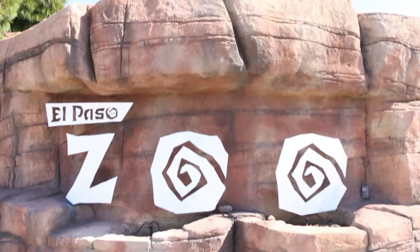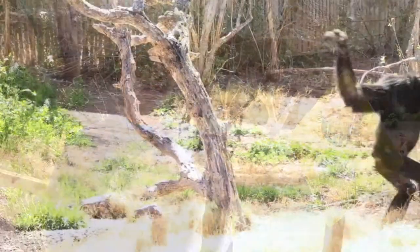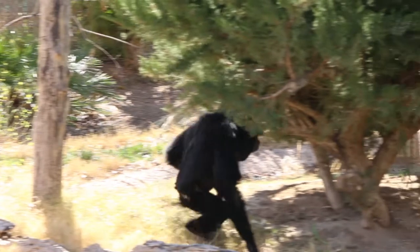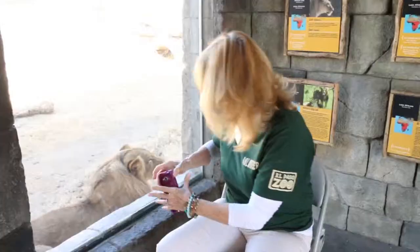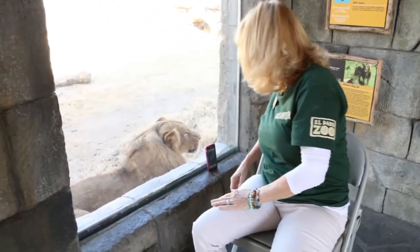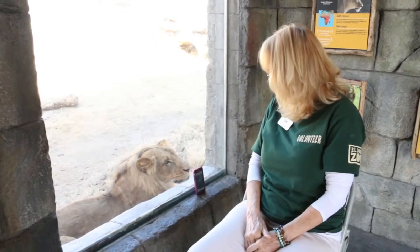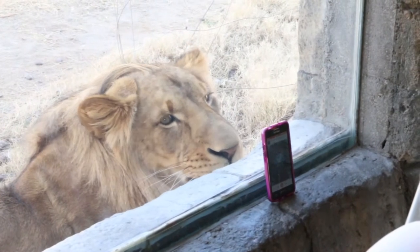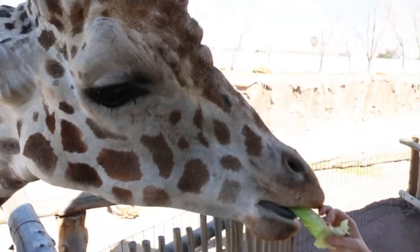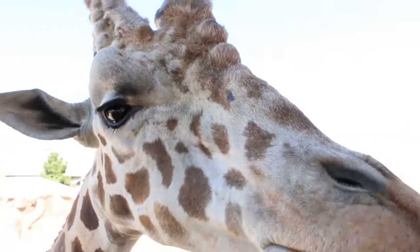There's one resident at the zoo that shares a disease with thousands of people in the borderland. We have Tex — he is our male siamang and he was diagnosed with diabetes, so he actually has to have insulin every single day. And Gear Friday will wrap up with volunteerism and how it can lead to a special relationship. So join us this week as we show you why you don't need a gym to get exercise, and how eating like a giraffe can be a good thing.